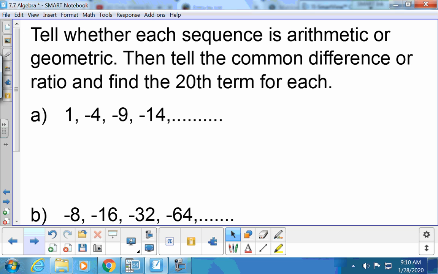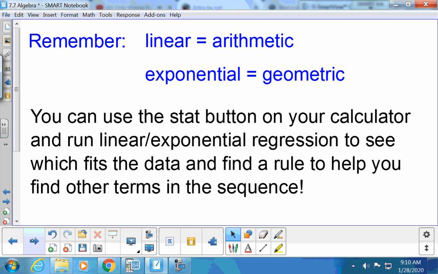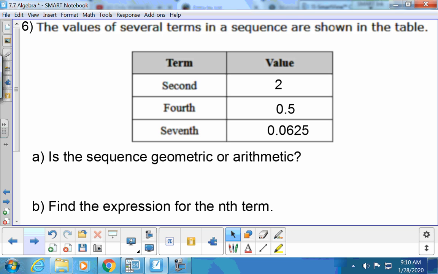We kind of already did ones like this. This just talks about how a linear regression line would be an arithmetic sequence, and an exponential regression line would be a geometric sequence. You can actually use Stat World to help you. So let's end the day with a couple Stat World problems. Okay, so I'm looking at this. You have to make a guess before you head to Stat World. You have to guess, do I think it's arithmetic or geometric? But you can use Stat World to help you explore whether you were right or wrong.